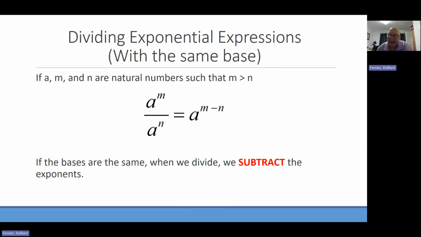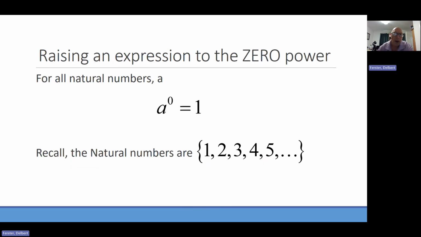If by chance you're asked to divide and you've got a common base, in this case it's a, what we wind up having done in the past was subtracting those powers. So in the case that you see here, we're going to presume that m is a larger number than n because we haven't done anything with negative powers. So we're probably not going to have that discussion in this class. So for right now, let's presume that the power on that top expression is either equal to or exceeds the power on the bottom of that expression. But in any case, when you're asked to divide, you simply subtract powers on the common base.